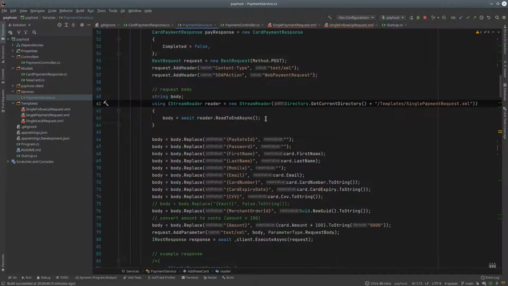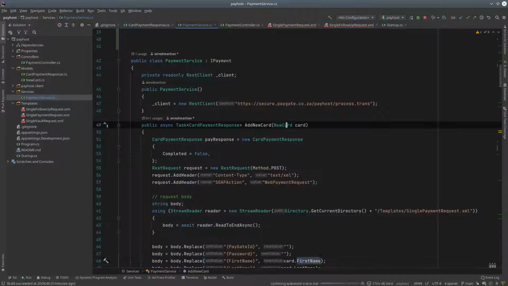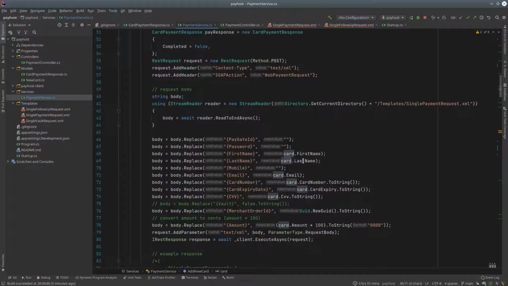So I load that file, read it into this property, and then keep replacing all these keys with actual values. So first name, card, first name, which is passed here, the card. So first name, last name, mobile.